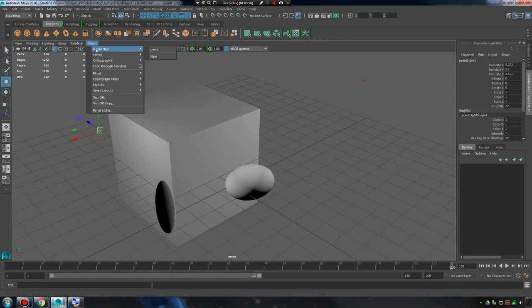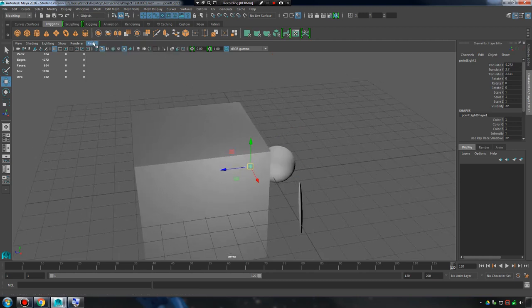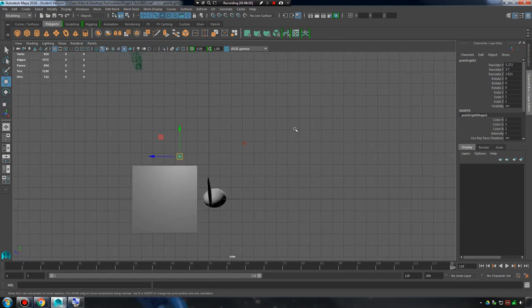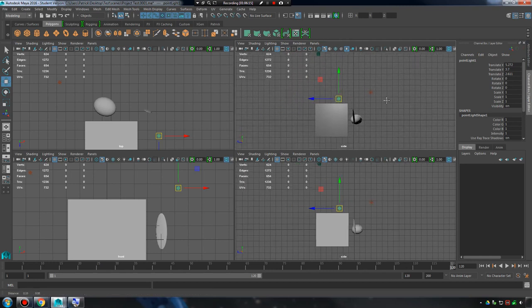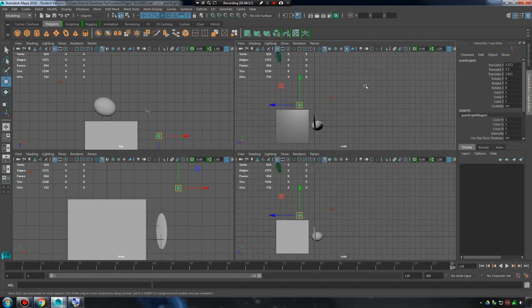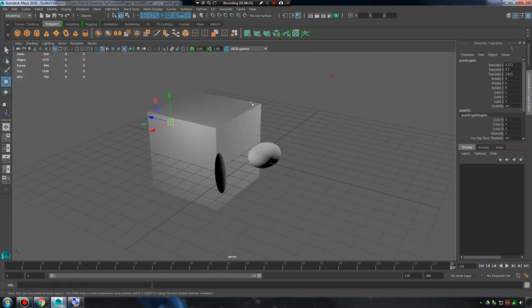Panels right here is pretty important. If we go to Perspective, Persp, then we look through our perspective camera. If we go through orthographic, then we can turn this view into the side view. But remember, we already know how to do that by tapping the space bar. But look what's happened now. Now we have 2 side views right above each other. So to fix that, I'll go back to panels and select perspective view for this particular viewport window.